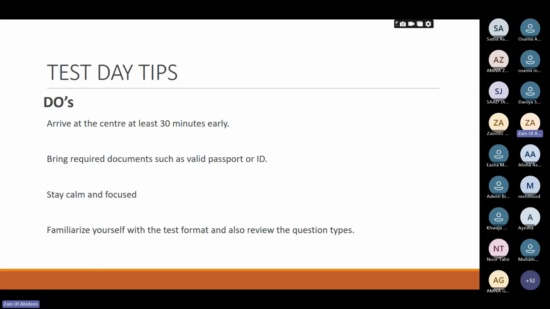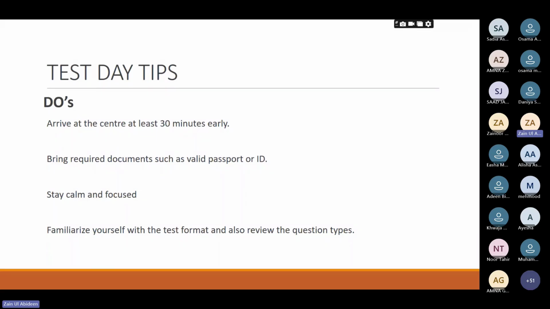All right. The next is: stay calm and focused from the time you enter the test center to the time you get out after the speaking session. You don't need to listen to anybody, or to how someone else's test is going. You only need to focus on yourself. After every section, remind yourself that you're doing your best and you're doing great, and there is nothing more you can do. And things are going to go pretty well.